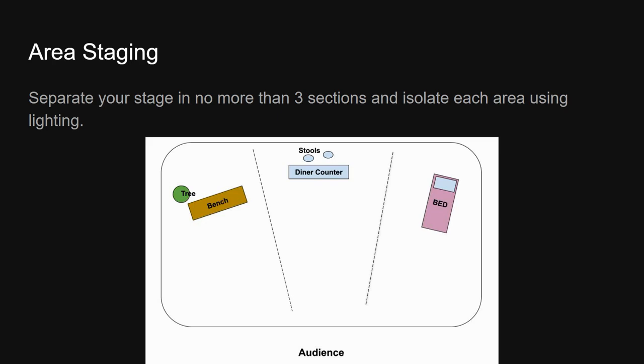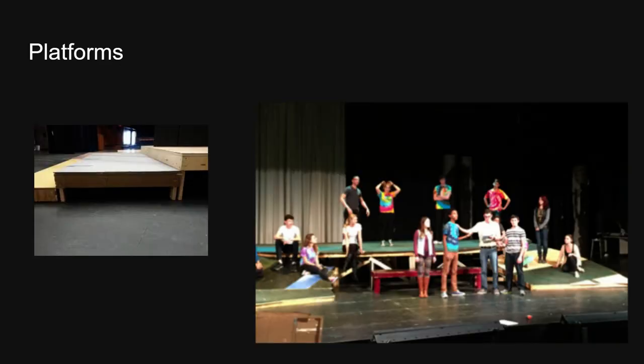The idea here is that you can have many different locations all on stage at the same time. And so you don't have to take blackout pauses to change out the set. You can just kind of shift the lights rather than turning them all to black for your audience. Anytime you have a blackout, it kind of takes the audience out of the moment a little bit. And so you want to try and limit the amount of blackouts if possible, or make sure they are very, very short.